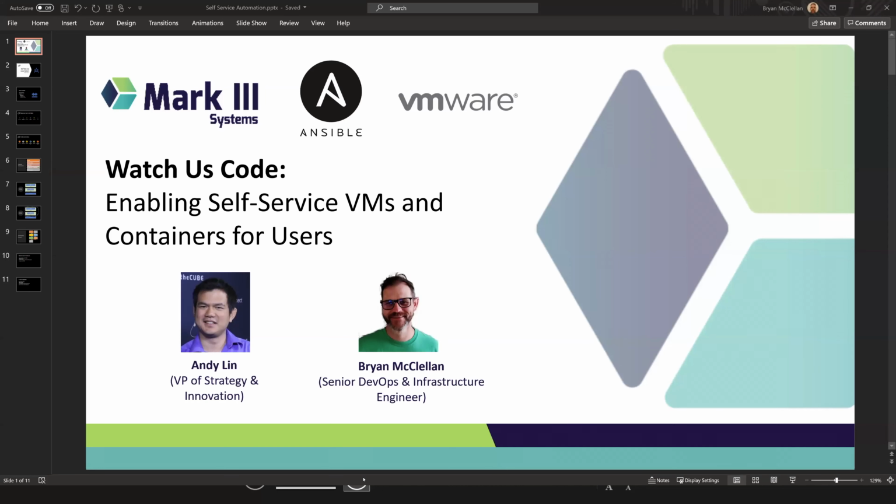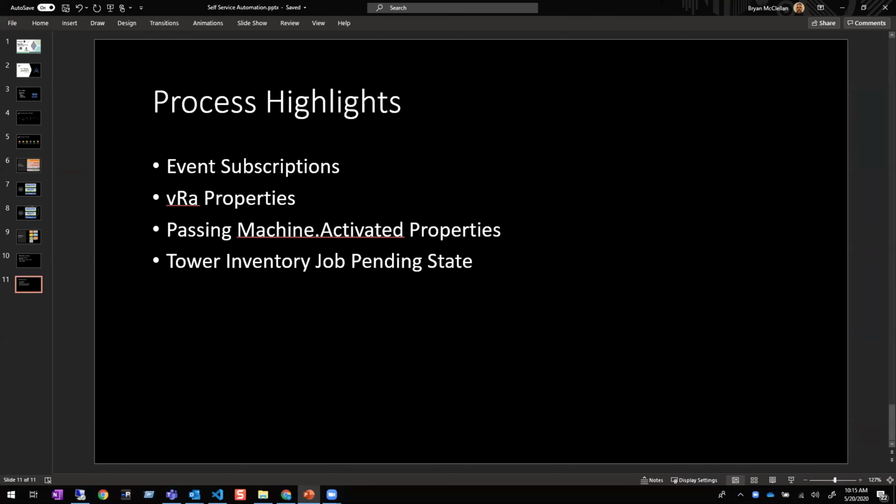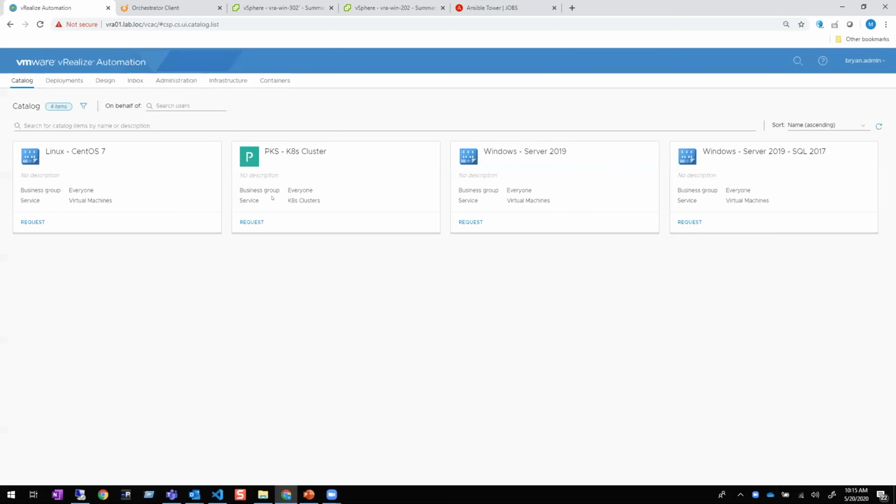I'm going to exit this full screen, and hopefully I'm showing the screen. Okay. Does everybody see vRealize Automation? Can somebody chime in? Yes, my screen's flipped on me, so I'm really trying to make sure we're good. Okay, we do. All right, so let's see if we can get this out of the way.